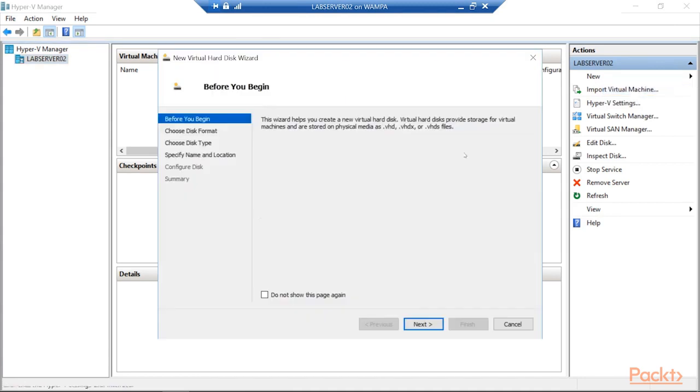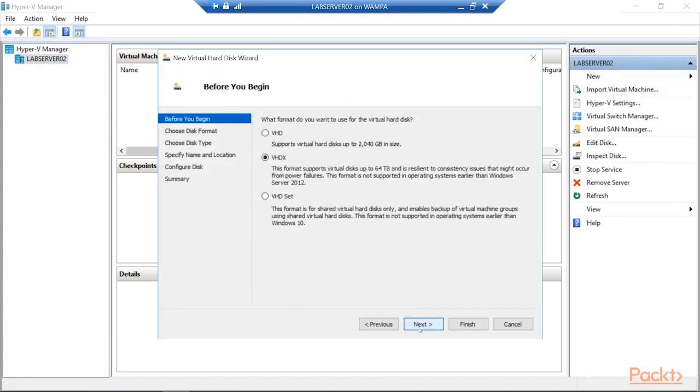To set up a new hard disk, you go to New Hard Disk and you get into another wizard where you can select from VHD or VHDX, which allows you to get a larger size, and then you get more consistency fixes and things like that. You should just stick with the VHDX format. It is a newer format, and it'll allow you for more functionality down the road. And then you can also work with a VHD set, and that's going to be outside of the scope of what we're doing here in this course.